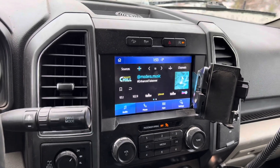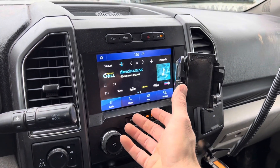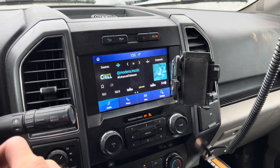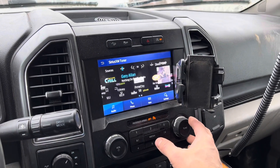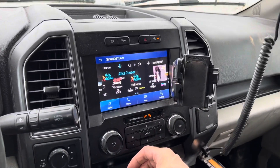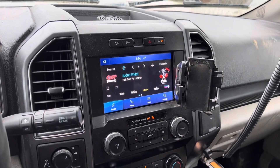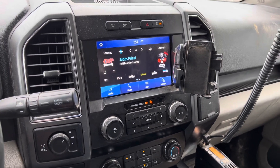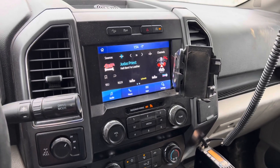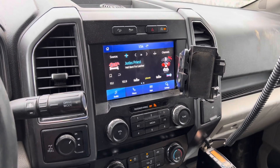I like how all the buttons on the digital screen are so big and easy to find when you're driving. It's very simple to use and very clear. Obviously the dimmer switch is turned down right now because it's daytime. I'm sure it'll get brighter once it gets dark and I'll have to find that switch — that gentleman was so nice to tell me it's on the left side over here. I still haven't found it. We'll find it when I stop.